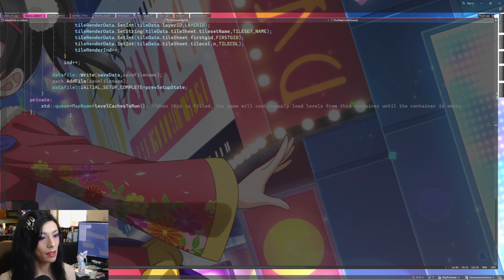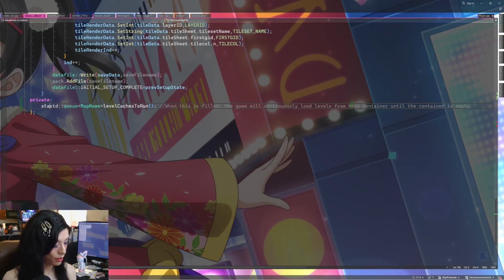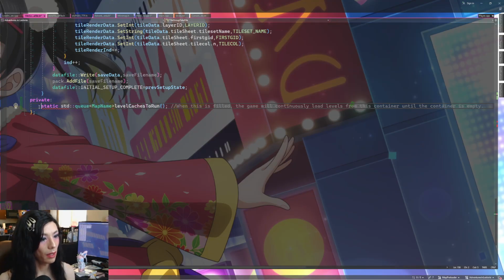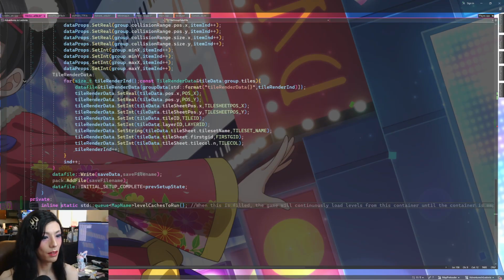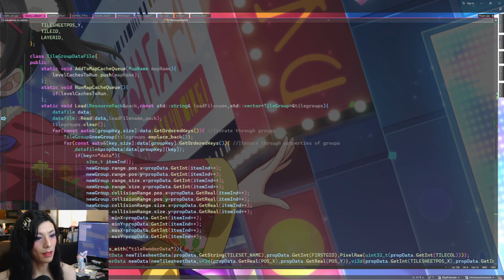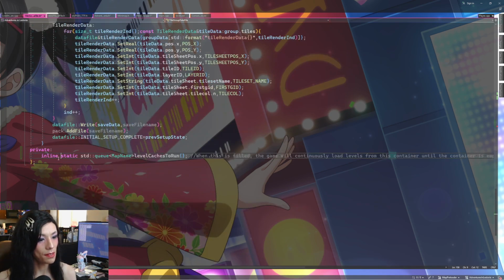So run map cache queue is going to see if level caches to run is empty. The structure needs to be static as well, and we'll also make it inline. That way it's defined here and we don't have to put it in another place. Do we need inline for this?